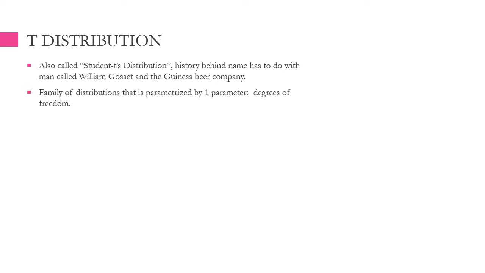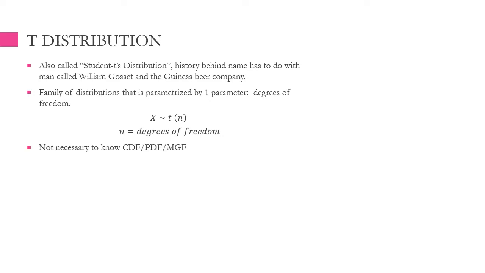The t distribution isn't just one distribution, it's actually a family of distributions, and it's parameterized by one parameter, which is degrees of freedom. So it's similar to a chi-squared. Chi-squareds also have degrees of freedom, and that's the only parameter that parameterizes it. So we don't have two parameters like in the normal where we have a mu and a sigma squared. So that's just saying X is distributed according to the t distribution with n degrees of freedom. That's how you would write it out.